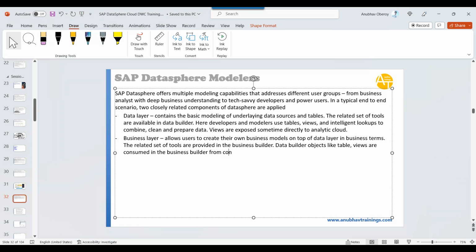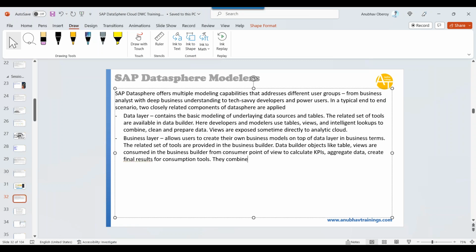From the consumer point of view, to calculate KPIs, aggregate data, create final results for consumption tools, that's the main purpose.